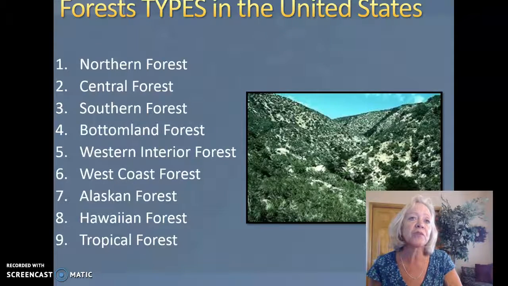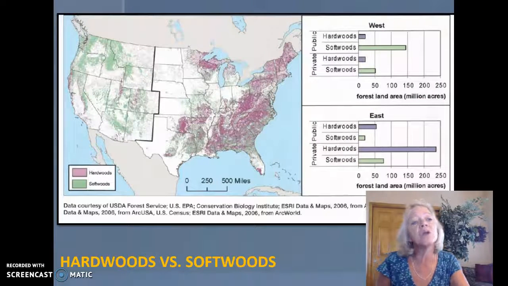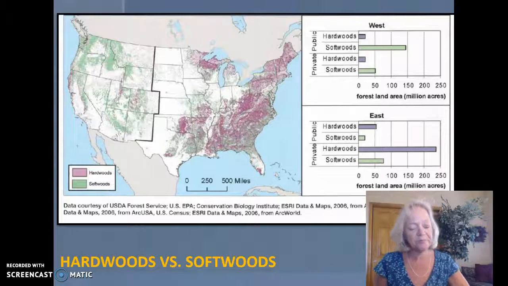So I'll save that for your assignment. The next one is dividing hardwoods and softwoods, and we'll be looking at that definition soon. And a lot more hardwoods in the east and a lot more softwoods in the west.